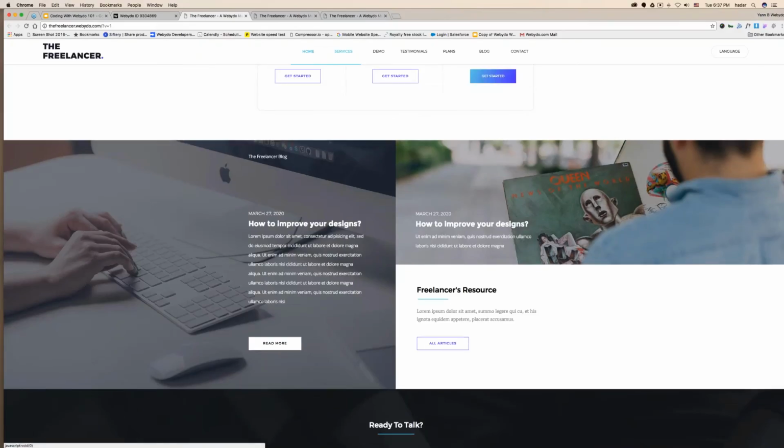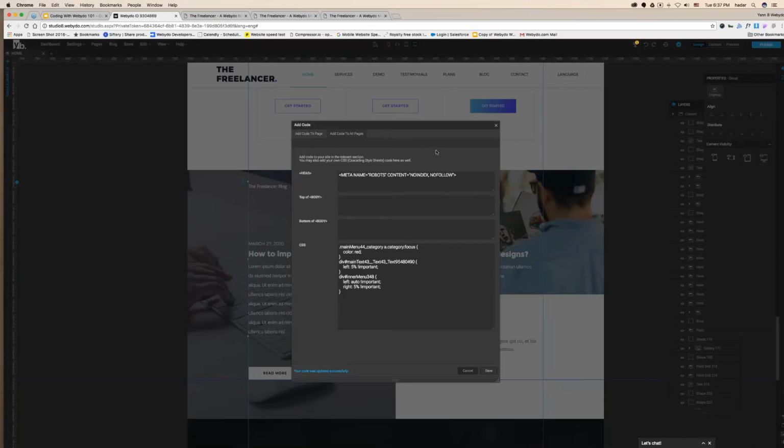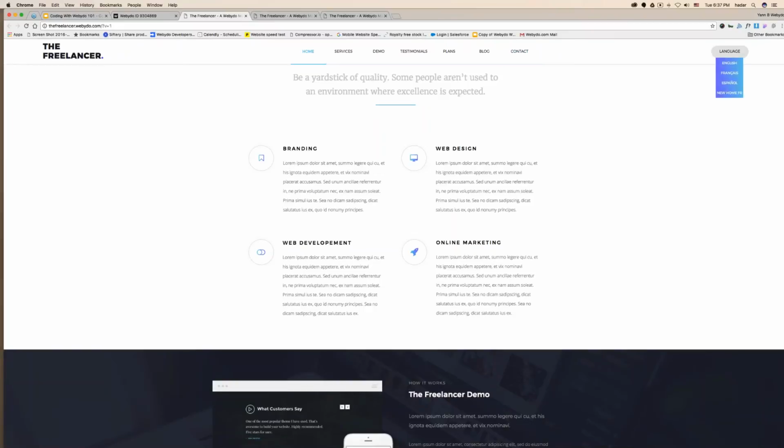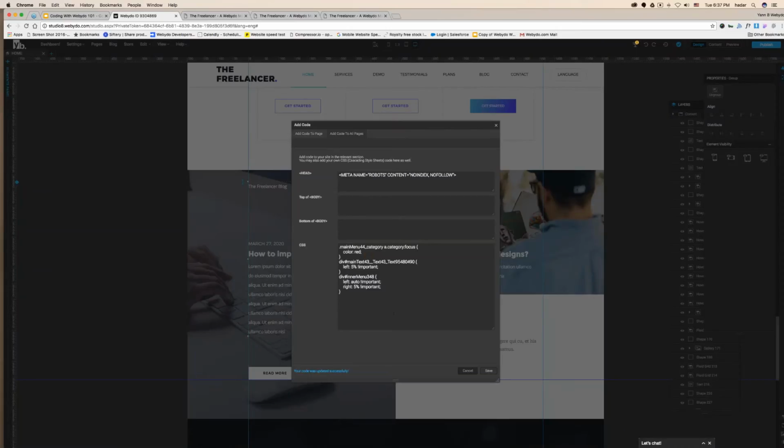Right now, if I go on services, if I go on contact, no. What page do I have? Oh, okay. If I go on the French version, I'm going to see, hey, everything is back again. Okay. No, you put the code on all pages so that the code will take effect on all the pages.